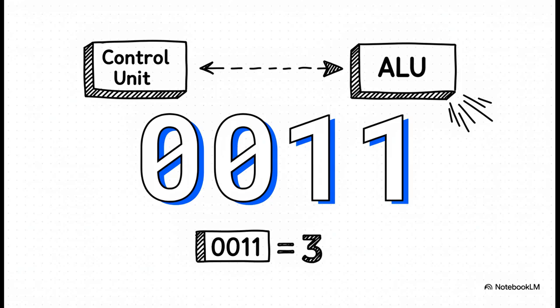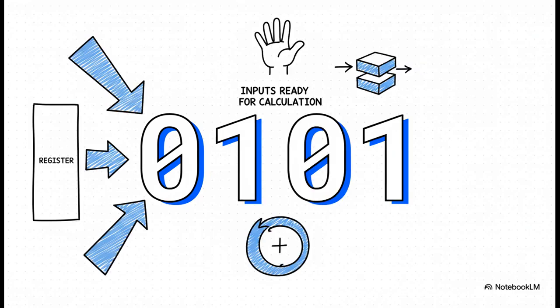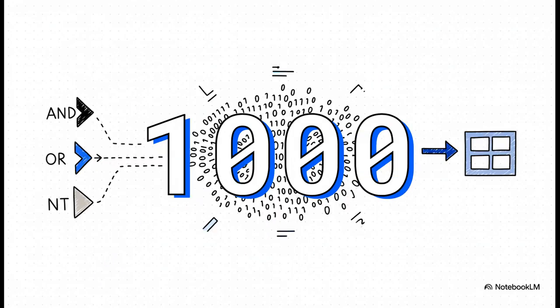Okay, let's make this super concrete. Let's say our instruction is just to add two numbers. The control unit points to the first number, or operand, and sends it to the ALU. Here it is, 0011 in binary, which we know as the number 3. Then the second number pops in, also from a register. It's binary 0101, which is, of course, the number 5. So now the ALU has both of its inputs, and it's ready to go. The ALU does its magic, the circuits flip, and boom, the result pops out, 1000, which is the binary for 8. The journey is complete. That result gets stored in another register, ready to be used by the very next instruction in the program.